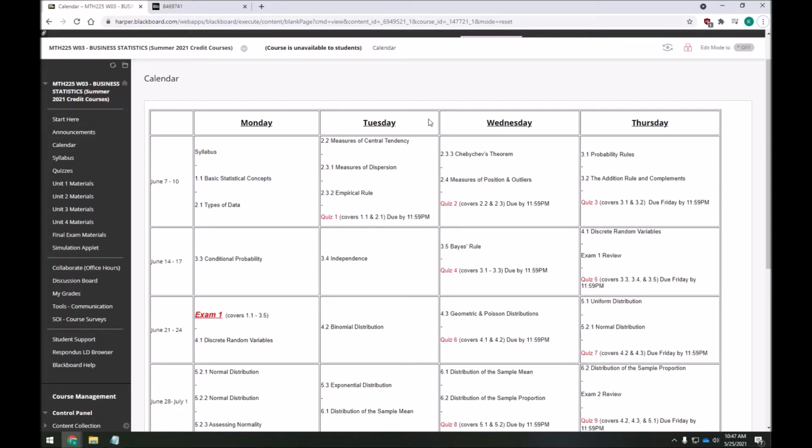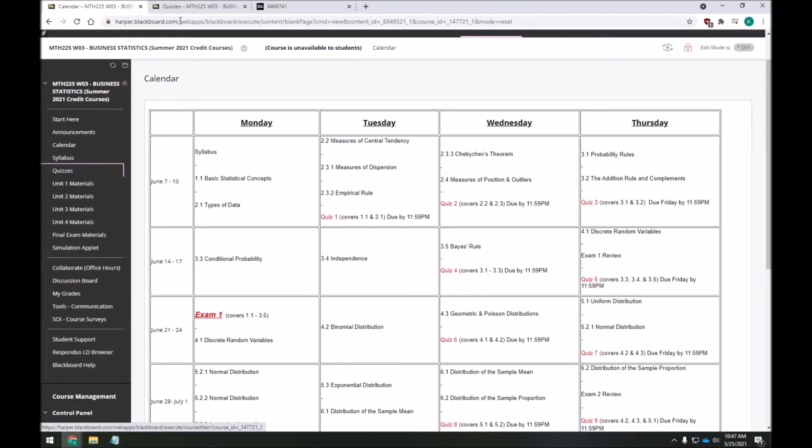So in this class, we know that we're going to have a lot of quizzes to turn in as well as exams, but how exactly do I find these files and where are they located? And how do I submit them? Well, we can see first off that quizzes are going to be located underneath the quizzes menu in Blackboard.